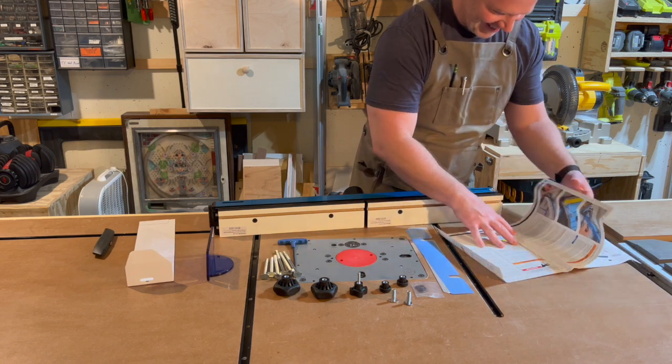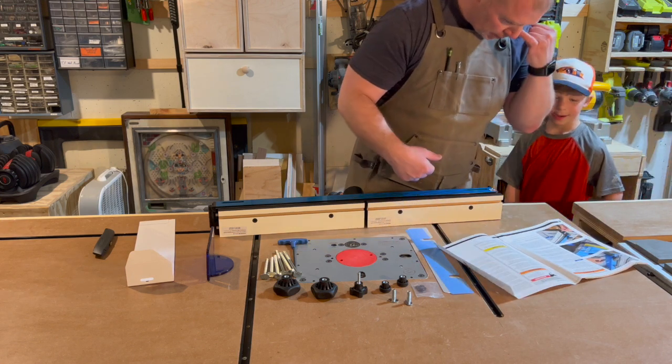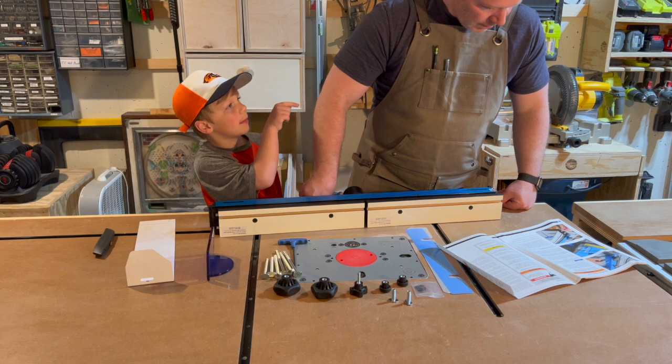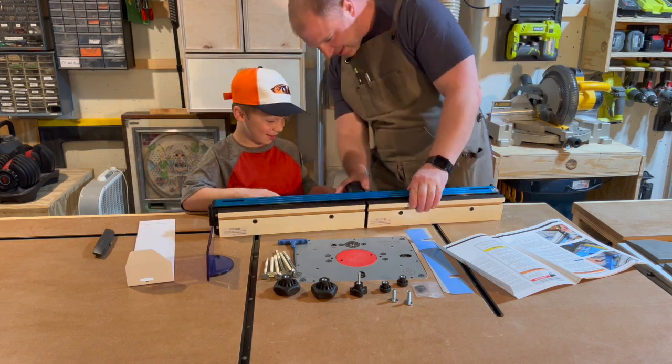Now, the pieces that come with this. You have your bit safety guard. We get a guest appearance from the producer of the show / cameraman. So anything that you don't like with the camera work, blame him for it.